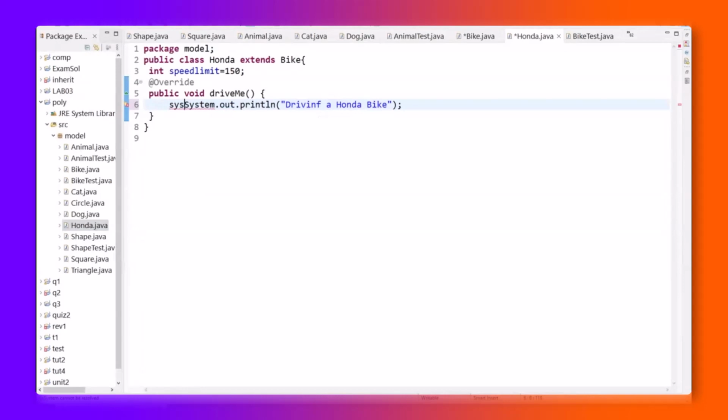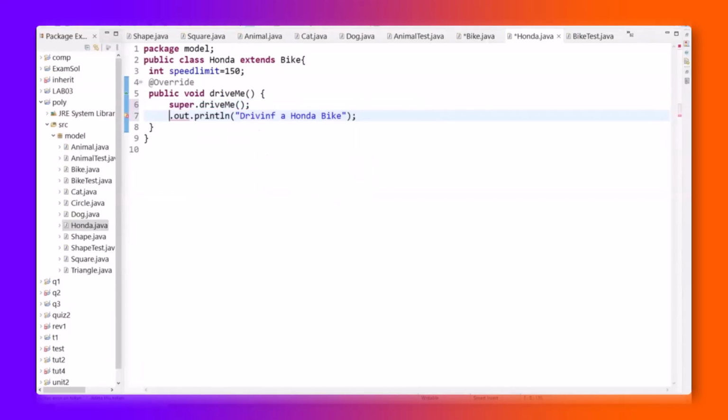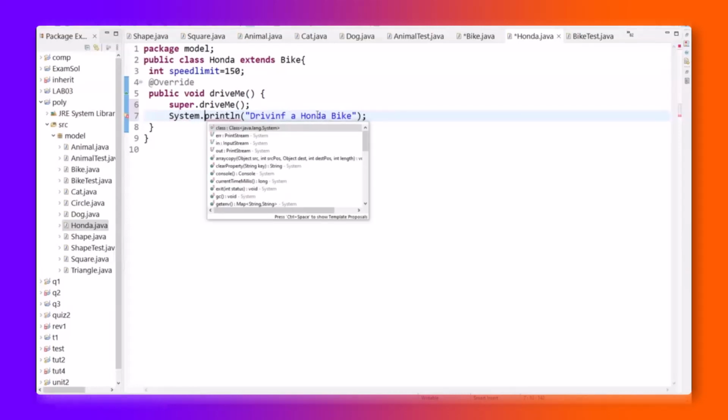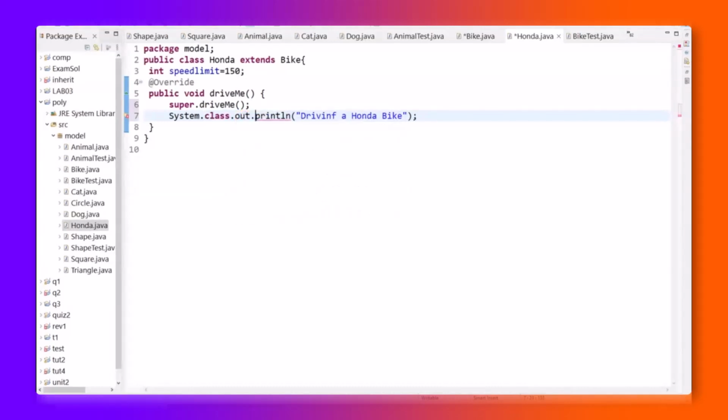sys out. I'll call super dot drive me and then output something. I'll call super and then print.